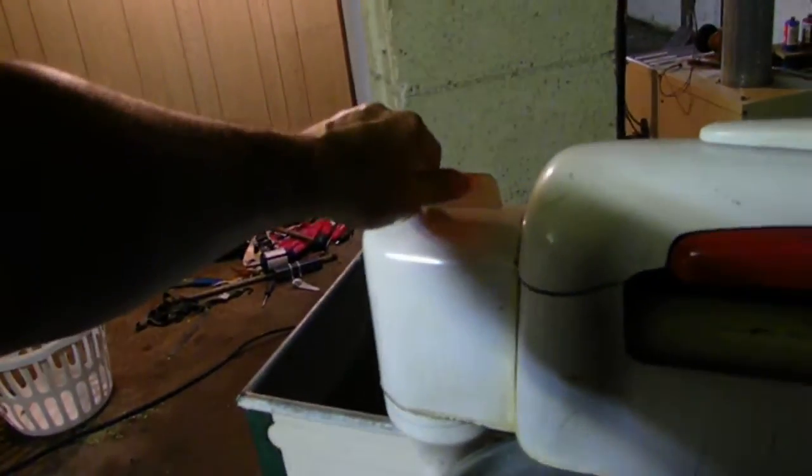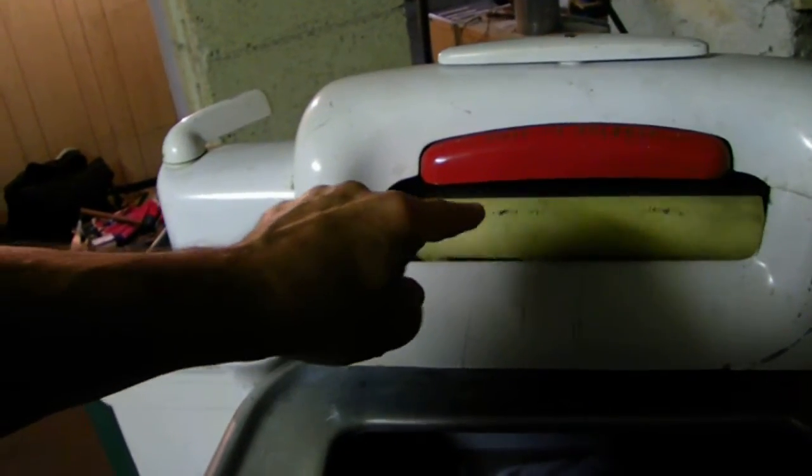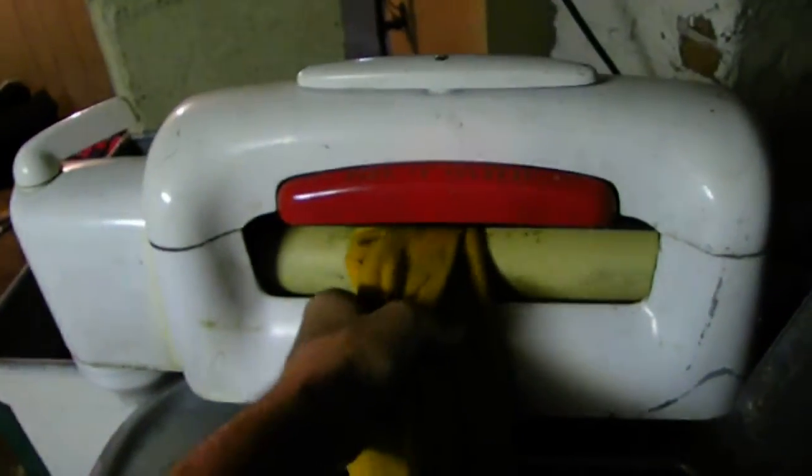Next phase is the ringer phase. So what we do is we turn on this ringer over here by sliding that like that. You notice what happened? That starts rolling. Don't put your finger in there, okay? And then we take the clothing and we start a piece of clothing right like that. Now we'll go over on this side and watch. This goes into this pile of water here.